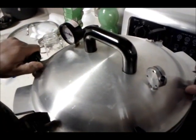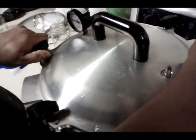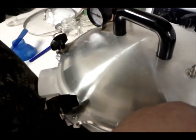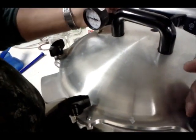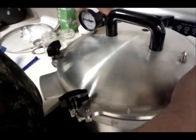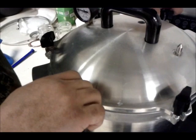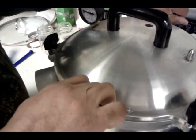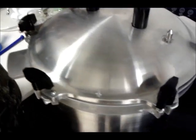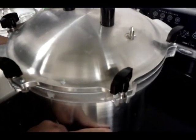All right, now here's an important question. We're doing it for 75 minutes. And what's the pressure? 10 pounds, 75 minutes. We are at about 1,100 feet of elevation here. According to my GPS and my boat, the lake level is 943 feet, and we're at least 100 feet over that.